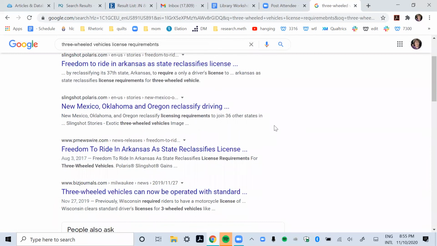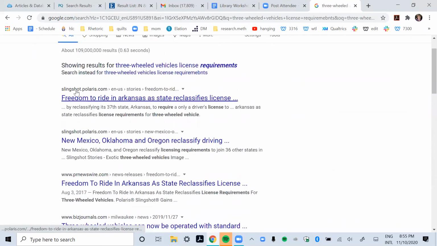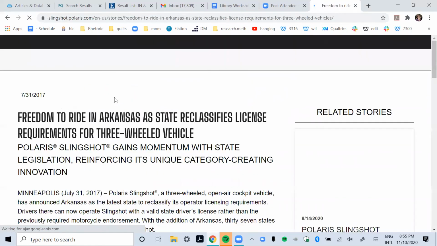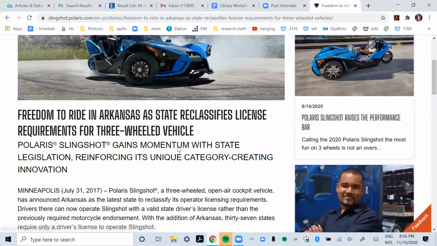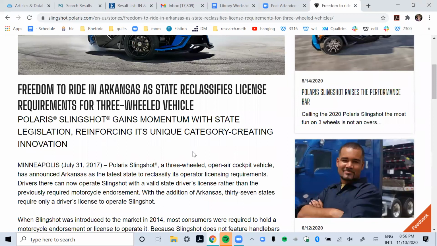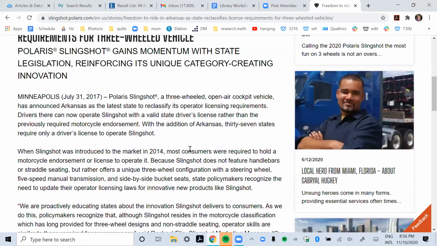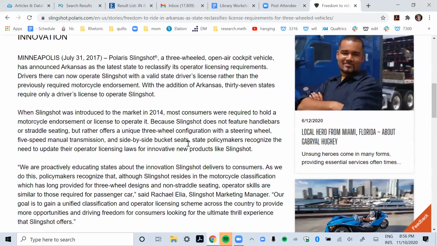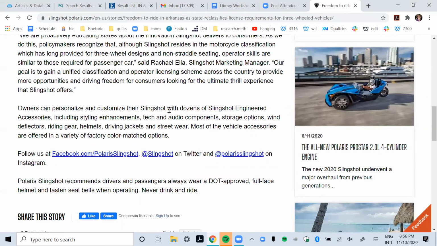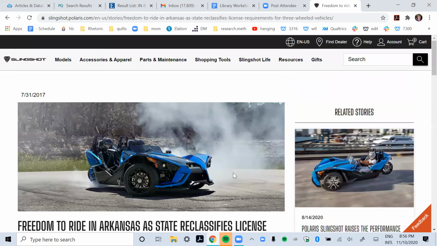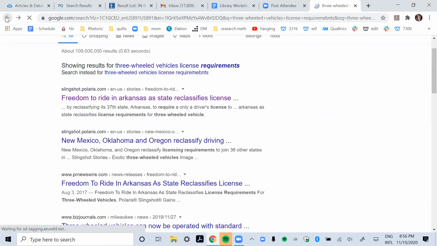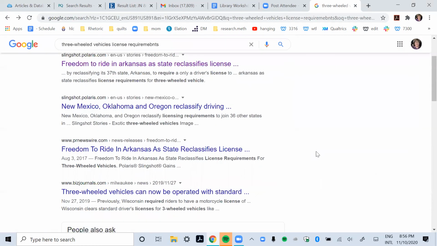Read and Write in Arkansas. Notice that that is something by a commercial product, the Polaris, which is a three-wheeler. And they, of course, want it to be reclassified as not requiring a motorcycle license. So they see it as a success, but it's my understanding that Alyssa wants to urge us to go back.